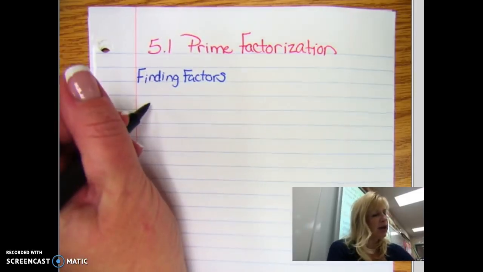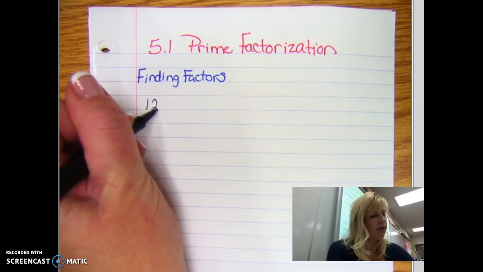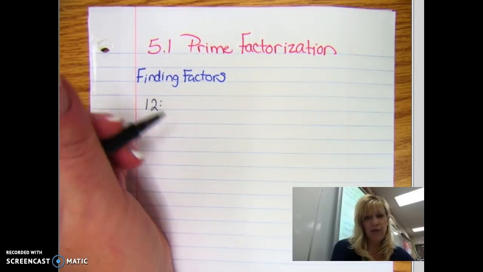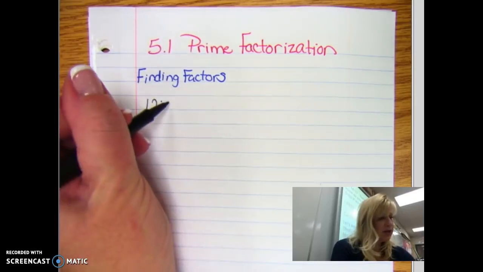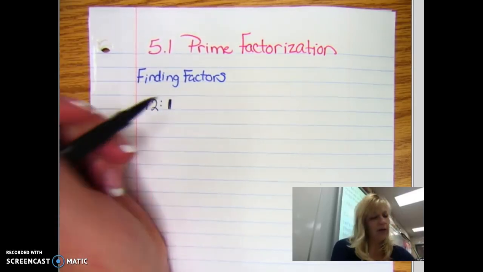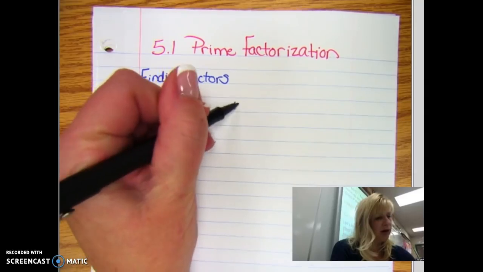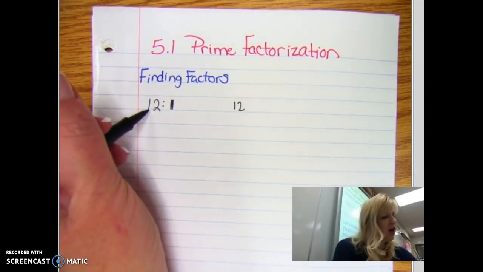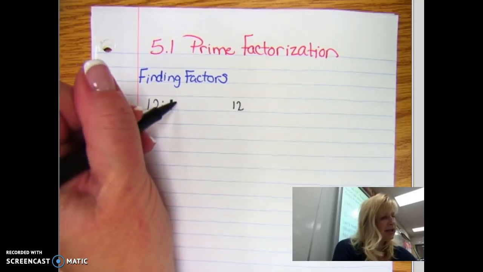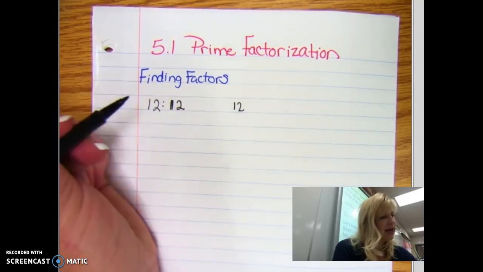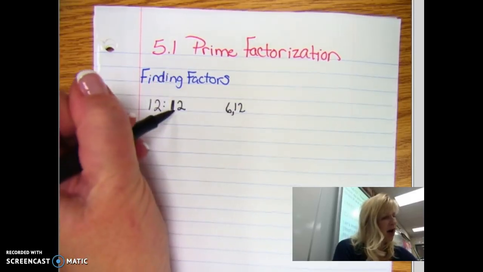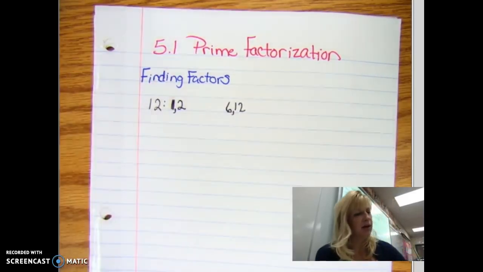So if we are looking at the number 12, and we want to see all of the factors of 12, the first thing that we're going to do is start with the 1, because you always have 1 in 12. Those are easy to miss because they're so obvious. And then I know that 2 goes into 12 because it's an even number. So on this side, I'm going to put a 2, and this would be a 6. I'm going to put commas in the middle so that doesn't look like a 12.